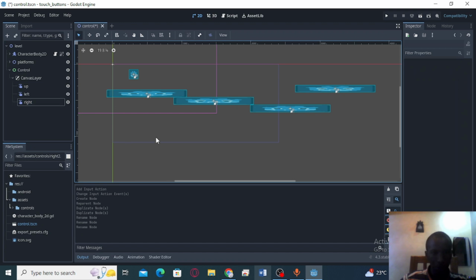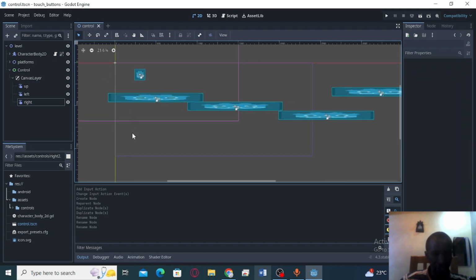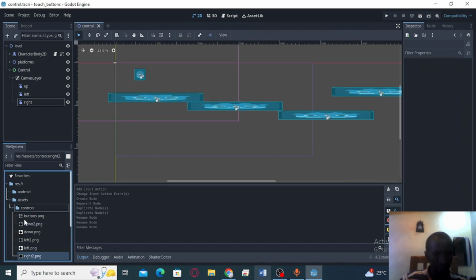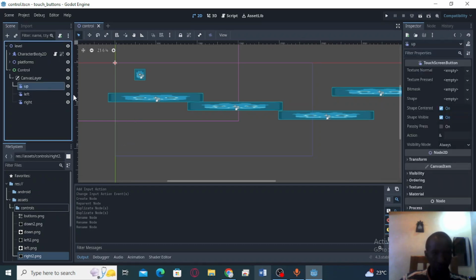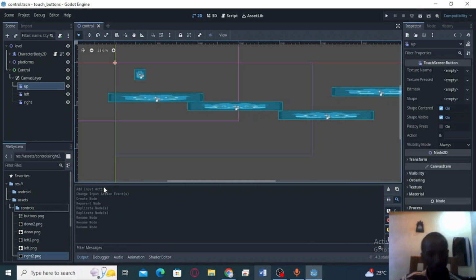Once we have that, we don't really see them because they need textures, and I have some textures which I made specifically for this tutorial. They're very simple textures which I made with Aseprite. We leave the link to Aseprite and the links to these simple buttons, so you can use them in your project if you'd like, or you can download others from the itch.io store which look way better than what I have over here. I was feeling quite lazy making these buttons, so you can use my lazy buttons in your project if you'd like.